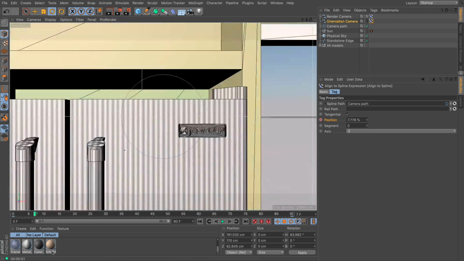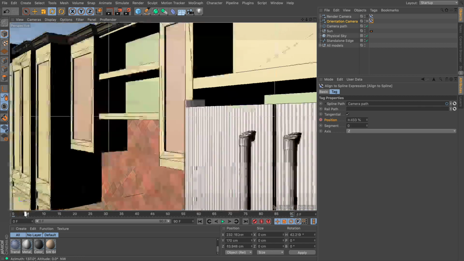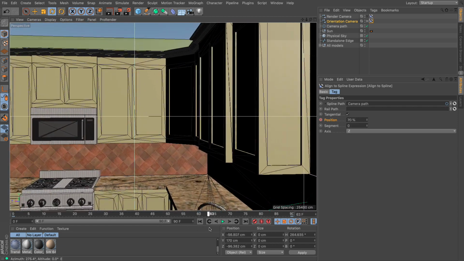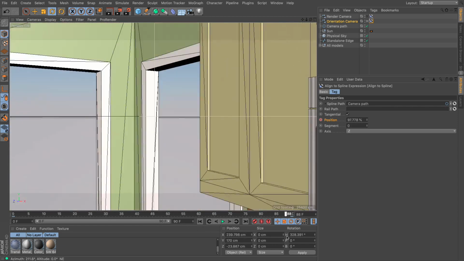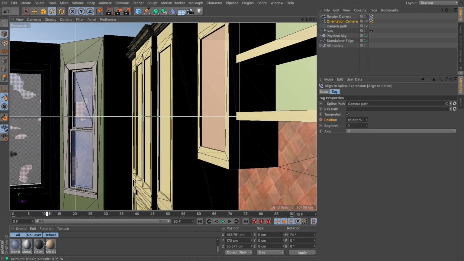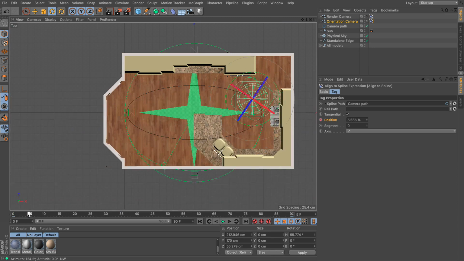is pointing. I'm going to rewind here. You can see we're looking at this door, and this is the refrigerator. When I activate this camera and move it, you will see it originates right at the same orientation, but it's trying to face towards the direction the camera is moving, and that's why we have that tangential switch on. Great. So if we go to our top view here, you will see that the camera is reorienting itself as it's moving.